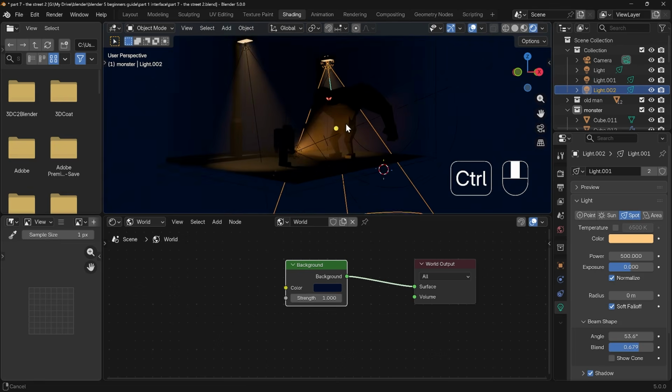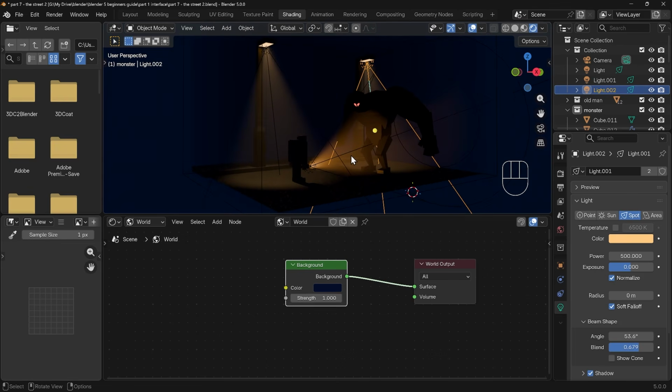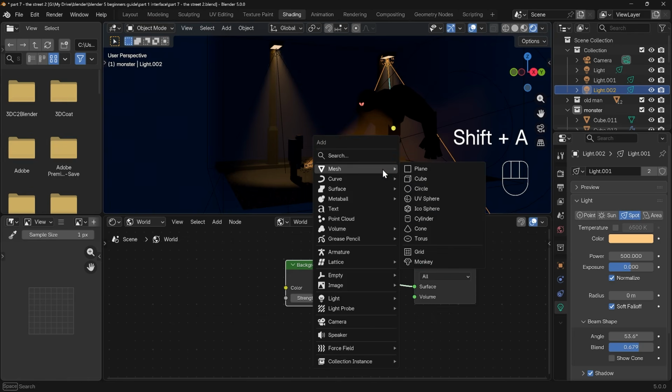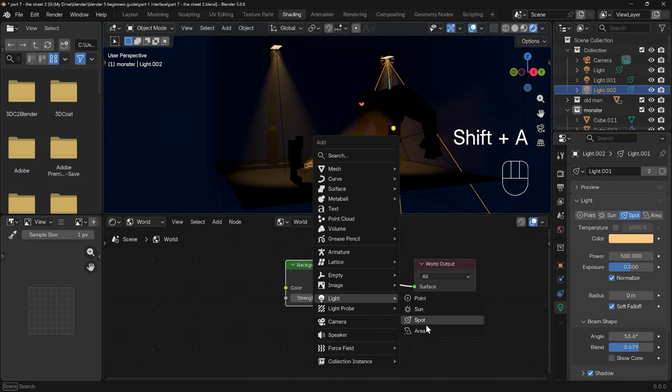So a nice bluey colour makes it a bit more vivid and interesting, as if the moon is lighting up the scene. It's quite a stylised look, but I think it looks good. But we still need a little bit more light in here, so I'm going to add one more light. I'll press Shift right click to move my 3D cursor to this position, Shift A to add, down to the lights, and this time I'm going to use an area light.